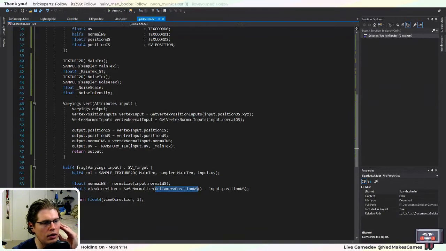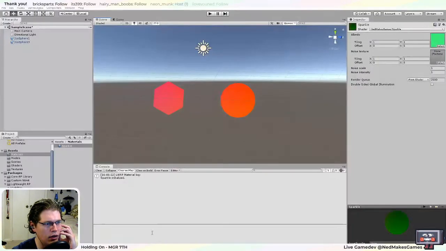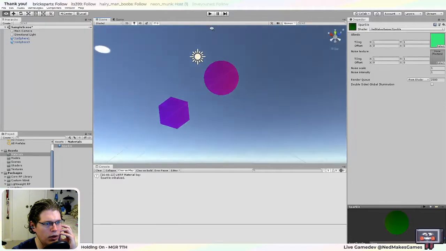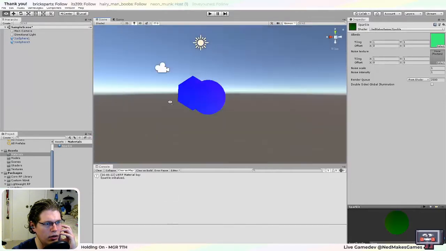Well, I guess it would be a little different. Oh yeah, it would be a little different because obviously the camera is a point, and then this pixel, the view direction, points a little bit more inwards than over here. I'm not sure why this is black.